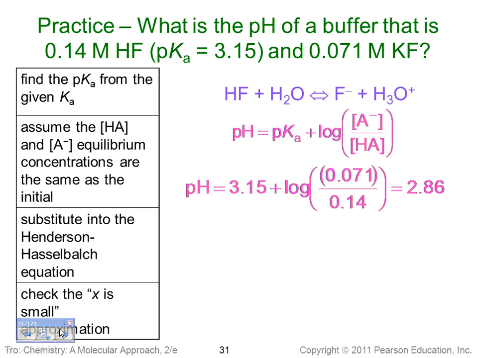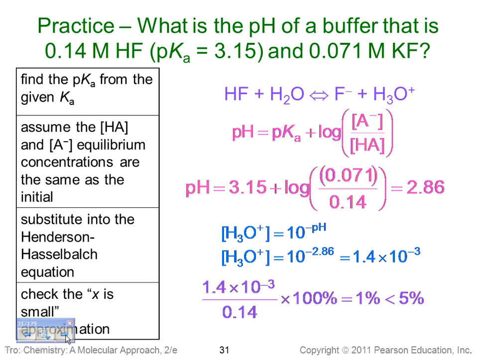If you prefer the ice diagram, you're welcome to it. Either one of these methods will work fine. Personally, I like the Henderson-Hasselbalch. Even if I'm given a Ka, for me it's quicker to take the Ka, turn it into a pKa, and then use this than it is to work myself through an ice diagram, with initial, change, and equilibrium. But it's totally up to you.